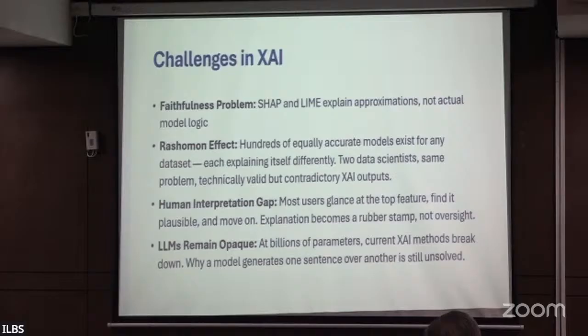And LLMs, the generative AI models, are still a black box. There is no explainability associated with them. We cannot find out how the prediction of text, the next word or next sentence, is made and how the result is given. We don't have any method to understand it till now.